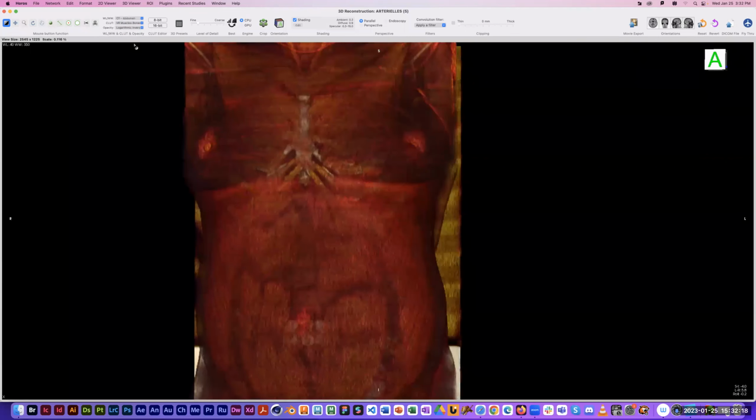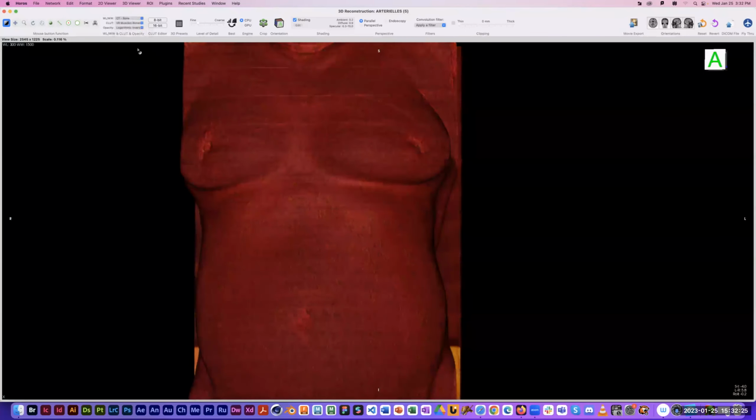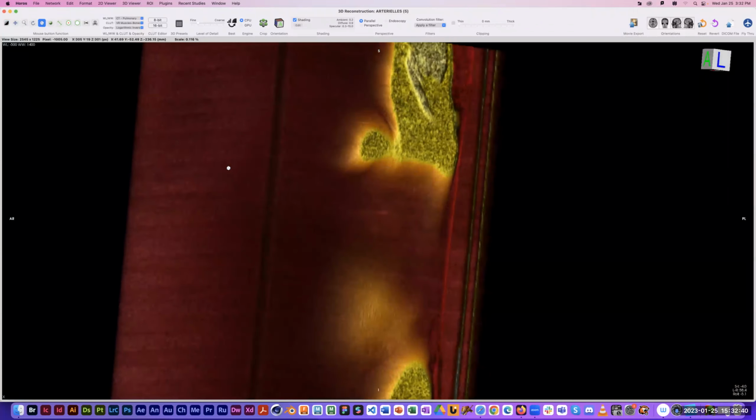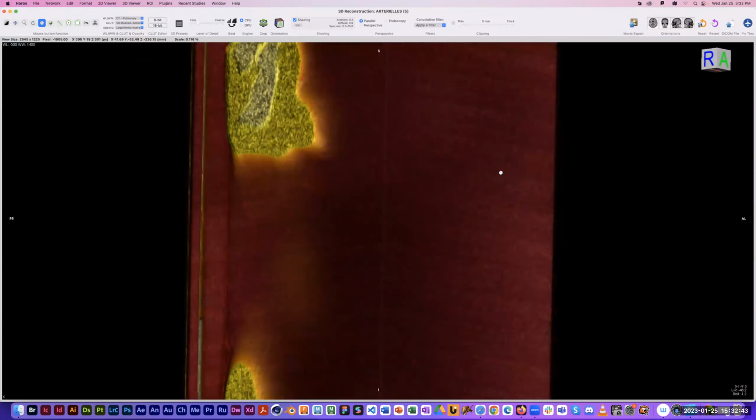So we can do CT of the abdomen. We can do CT of bone. And okay, that doesn't look much like bone, so I'm not sure what that's supposed to be showing us. CT of pulmonary. Yeah, all right, that doesn't look too good either. This is what happens sometimes if you drag the window level tool too much, you just get this block where everything's all static.